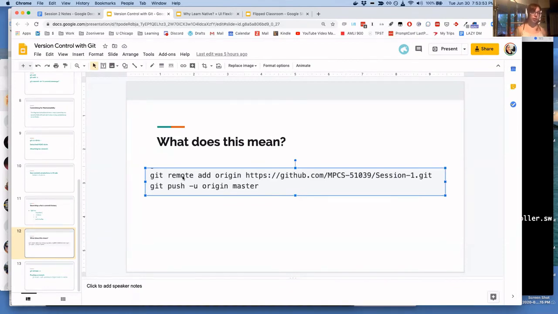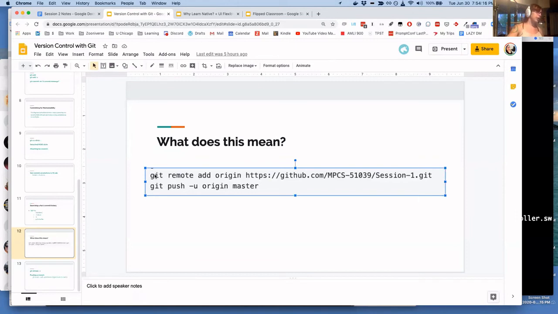In the case of GitHub, it's GitHub, but it can also be stuff like Docker Hub, or you can do it on GitLab, you can do it on Bitbucket, you can push to Heroku, which is a deployment strategy. You can do it with Google Cloud Platform, a lot of AWS stuff. You can do it with Azure from Microsoft. So there are a number of different remotes that you might want. And the git remote command is the one that you're going to be using to push to all of those.